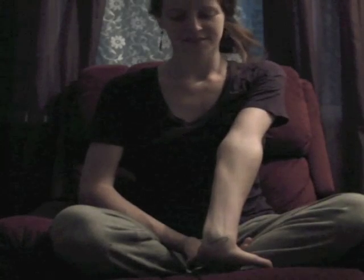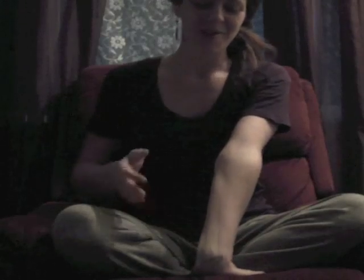So again, I'm going to flatten out my fingers, make sure they're all stretching. And then I'm going to pull my fingers straight back to me. Breathe and hold. For time purposes, I'll push right through, but you'd be holding that for 30 seconds to 2 minutes. So that did our flexors.